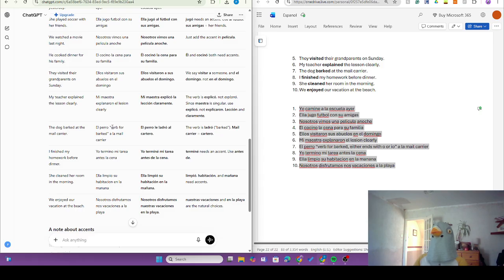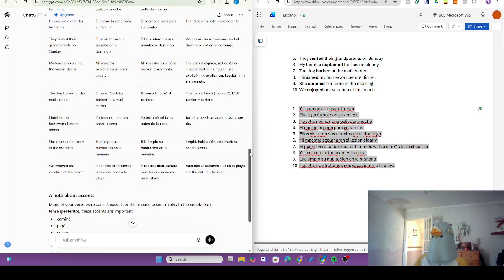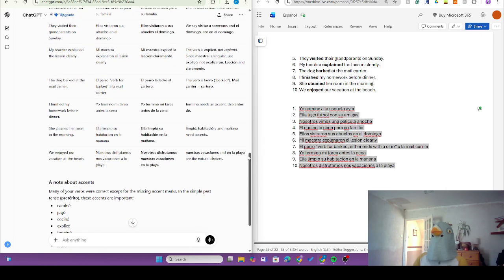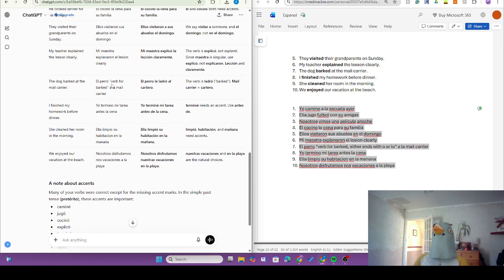El perro le ladró al cartero. Mail carrier is cartero, and the verb is ladró for barked. So it must be ladrar to bark, and then it's been corrected to ladró.